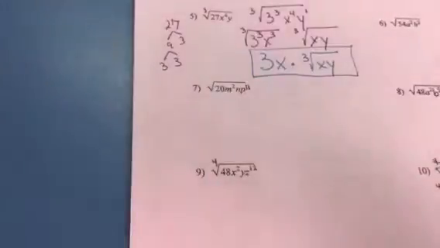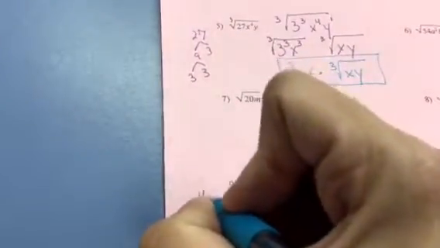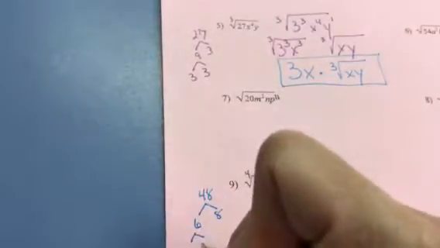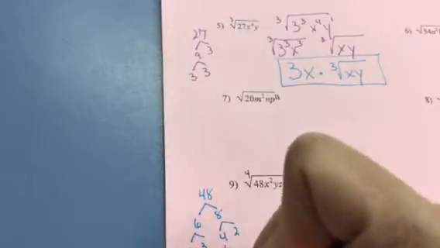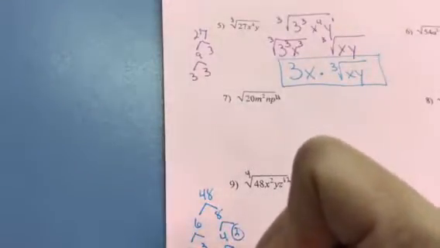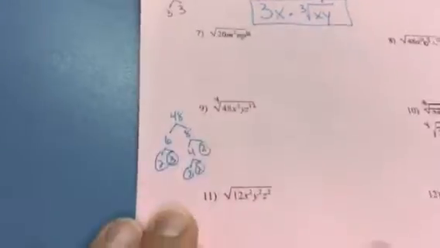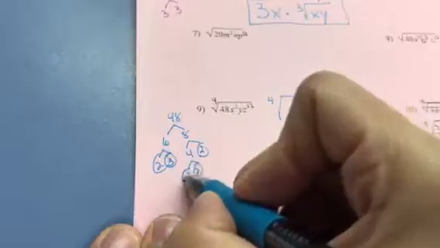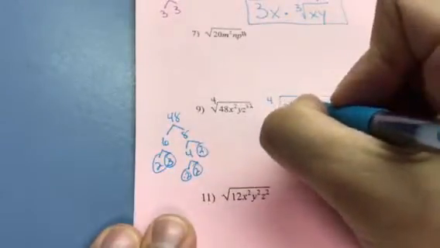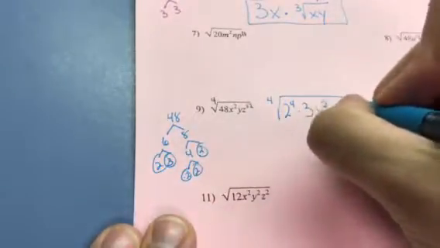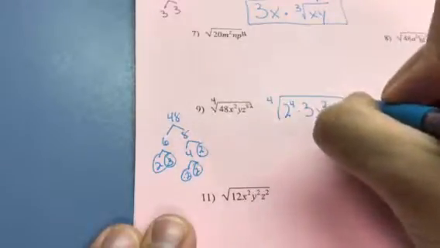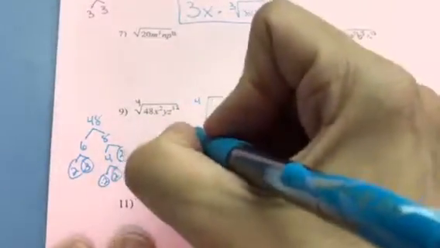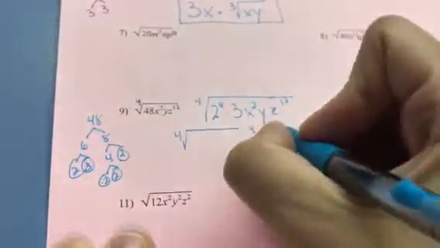I'm going to make the factor tree. So factor tree of 48. I'm going to do 6 and 8, and 6 will break down into 2 and 3, 4 and 2, 2 and 2. Remember, you can pause. I know I'm going a little fast, but it's because you can pause this. So I'm going to rewrite this as 1, 2, 3, 2 to the 4th. I have a 3, and then all the other stuff. And it's kind of hard. I changed that z into a z to the 12th. So now I'm going to make my perfect and my not perfect.